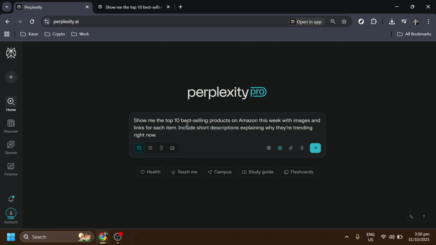Having set up your prompt, the next action is to switch the AI model to one that suits your needs best. For this video, we're focusing on selecting the model known as Claude AI 4.5. To get there, locate and click on the Models option within the Perplexity interface. This is a crucial step where you can explore different models, offering unique capabilities and outputs to suit the specific nature of the data you're searching for.